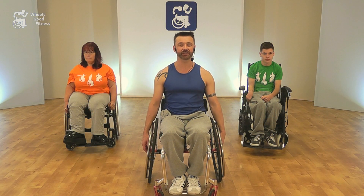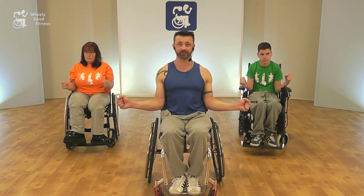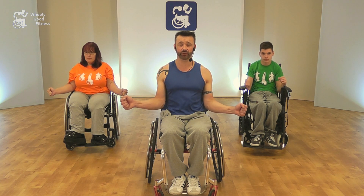The next move is our hugs, and that's where we're going to rotate the shoulder joints. We'll bring our elbows into the sides and clench the hands into a light fist, and we're going to cross them over and extend them back out. As we're doing this move, we want to alternate the cross — take one arm over, and as we bring it out, change it so the other arm goes over. We want to keep the elbows in as tight as we can, so all we are moving is the top of that shoulder joint.